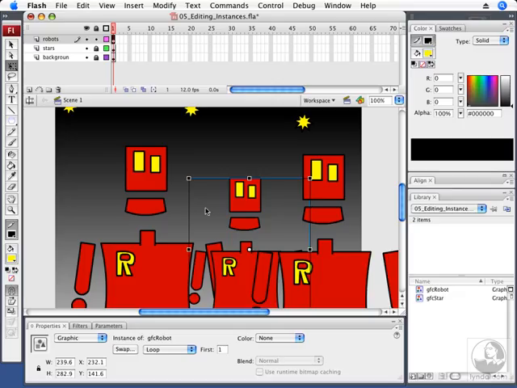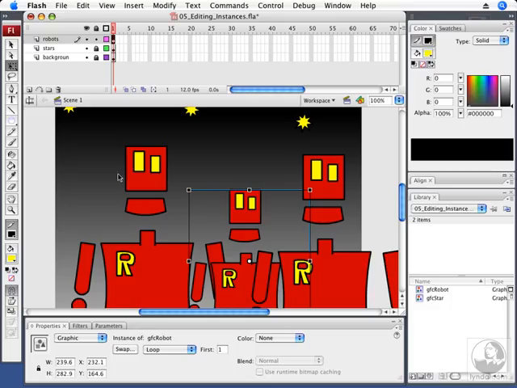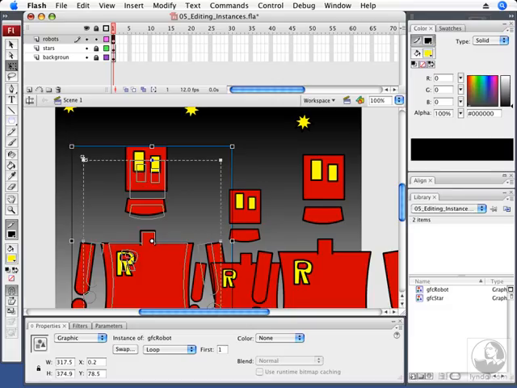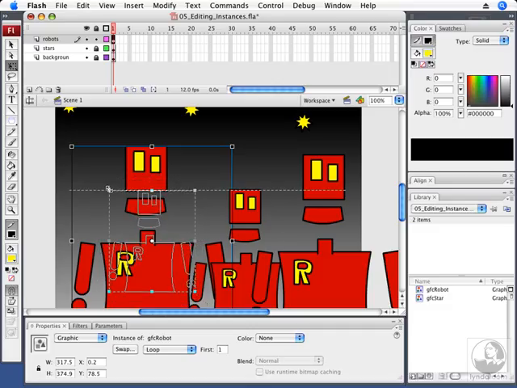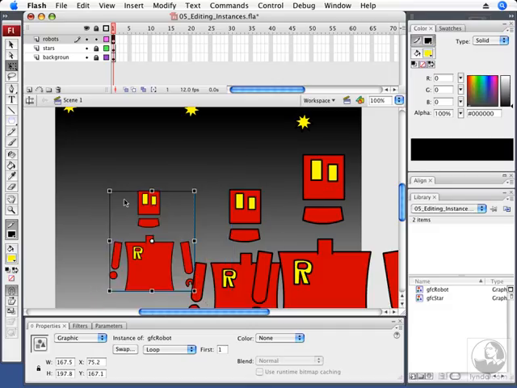So we've scaled down the middle robot a little bit, and I'm going to press down on my keyboard a few times to move the robot down a little bit. That looks good. Then I'm going to select the robot on the left. I want to scale the left robot to look like it's behind the middle robot. So let's scale it down, holding Shift on my keyboard to constrain the proportions. So it's a little bit smaller than the middle robot.